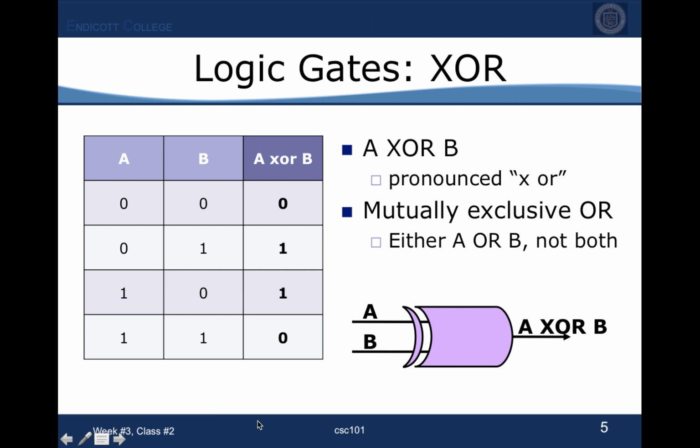All right, and then our last gate of the four anyway is this XOR, or exclusive OR, as it sometimes is called. And that is just to say, well, it's OR, right? So it's still A or B. However, the X here indicates exclusively or. In other words, when is A XOR B true? Well, it's true if A is true or B is true, but not when they're both true, right? So the exclusively has to be just one or the other. So if A and B are both true, no, then A XOR B is false. And of course, in the event that A and B are both false, A XOR B is also false.